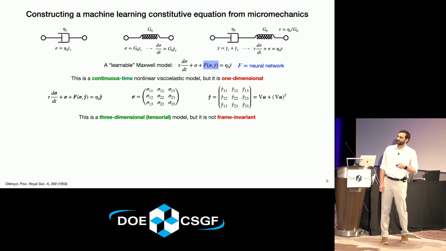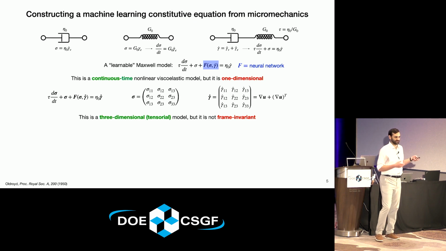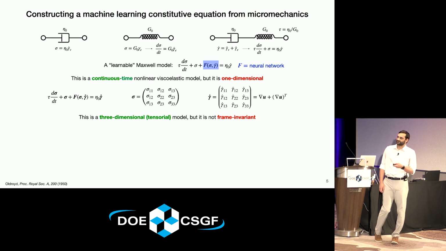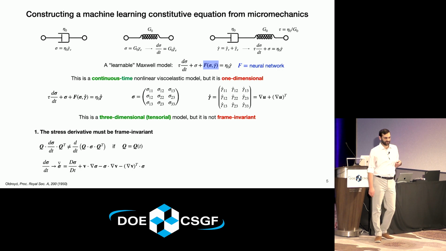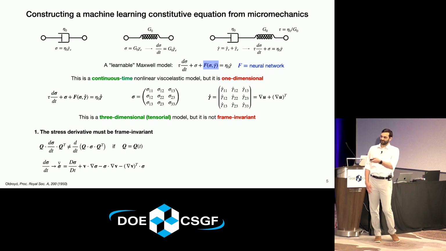The next issue is a little bit more subtle, but we want this constitutive equation to be physical, which means that it shouldn't depend on the frame of reference that we're looking at our fluid in. Mathematically, that means that every term in this equation should commute with a time-varying rotation tensor. So there are really two terms that give us an issue. The first is the derivative, and the second is the neural network. There's plenty of work on how the time derivative can be modified to commute with such a tensor. And so we'll just borrow one of these materially objective derivatives from the literature.